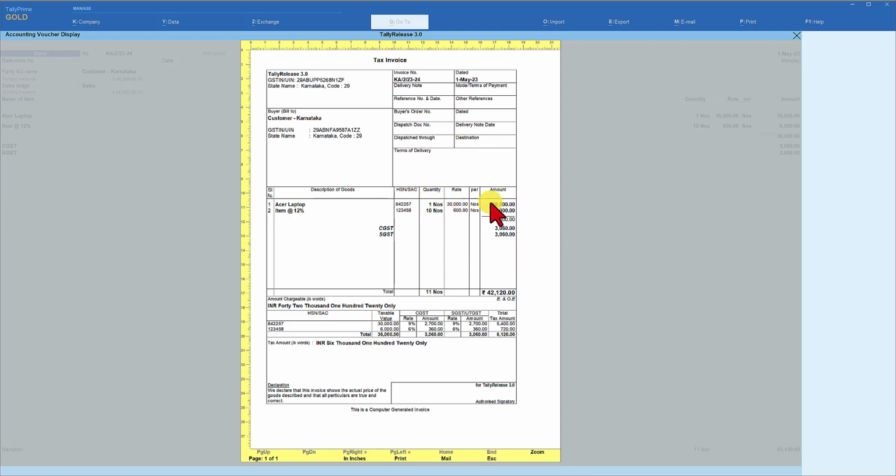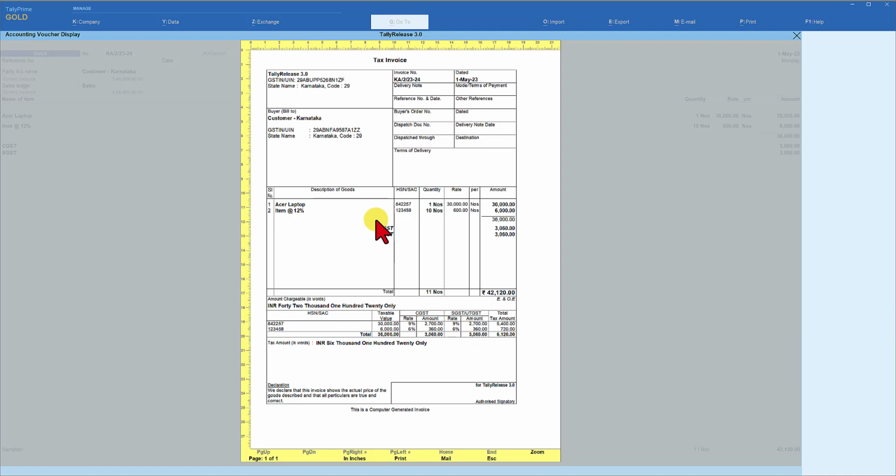HSN code, quantity, rate, second item different HSN code, and the tax, which is a common ledger. But you will notice here in the breakup of the taxable value and the tax amount, we will see, HSN code wise, what is the taxable value and what is the rate that is applied for CGST and SGST: 9+9, and the second item HSN code 6000, CGST and SGST rate at 6% each.